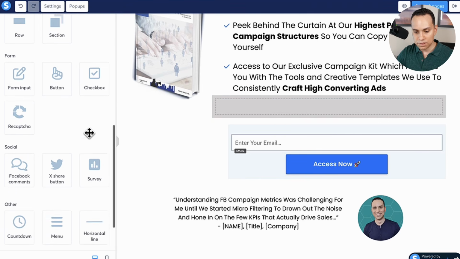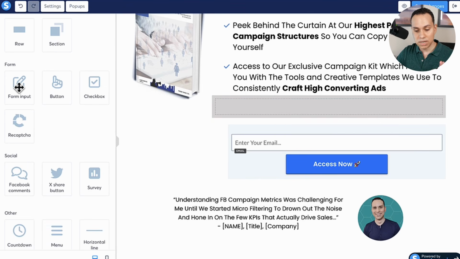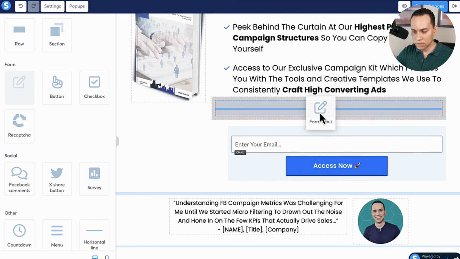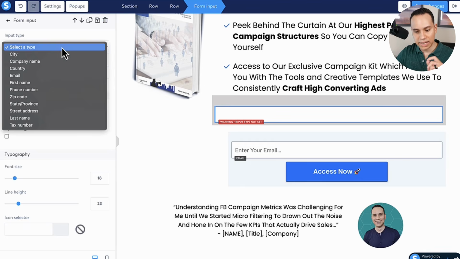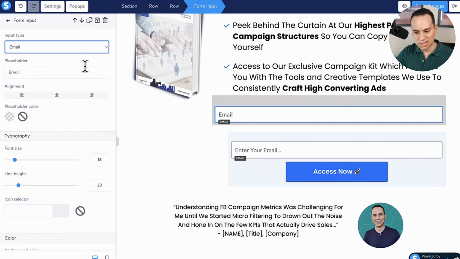So for opt-in forms here, we need an input and we need a button. So first I'm going to click and drag the form input. And then when I click on the form input, I will select the type. You can see there's all types here, and you can even do some custom stuff. But we are just going to stick with the email because that's all we need. So I'm going to leave it at email.